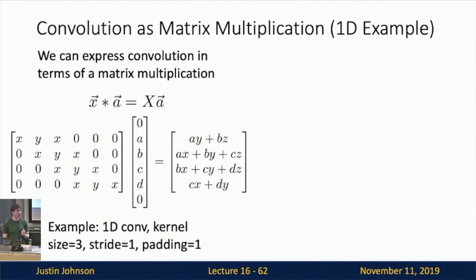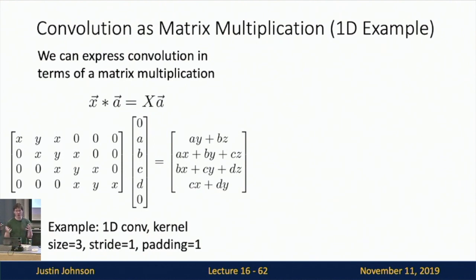Well, it turns out that we can express the convolution operator as a matrix multiply. Here we're showing an example in 1 dimension: the convolution between a 3-length vector x, which should be XYZ, not XYX as it is on the slide. I think I've had this typo on there for like 2 years. So this is a 3-length vector XYZ, convolving with this filter A, B, C, D. And you can see that the output here is going to be the normal convolution operator that we're familiar with, with zero padding.